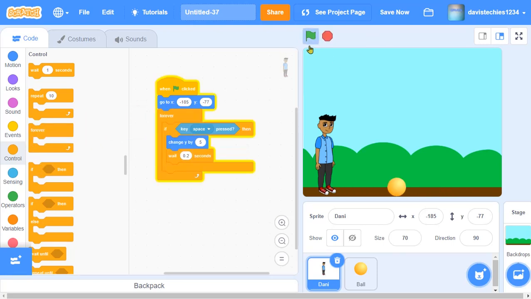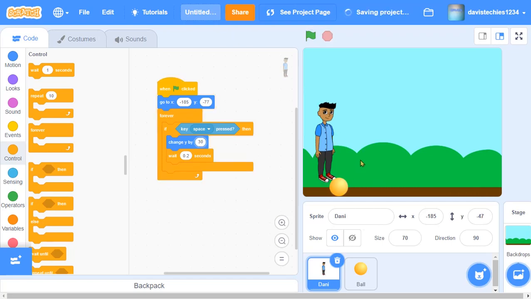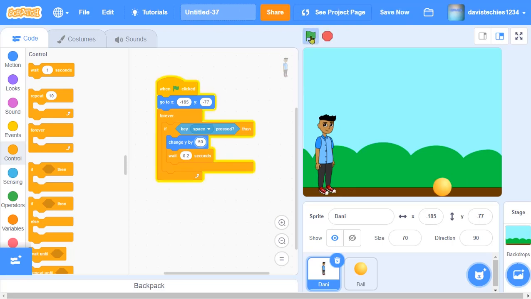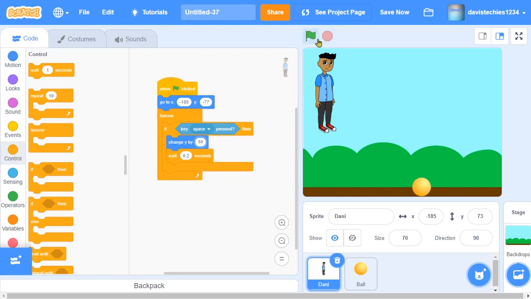So we'll go like this, but it's only moving a little bit, so let's take it to 30, and no, not still. Let's take it to 50, see if there is any improvement. Yeah, there is some improvement there.